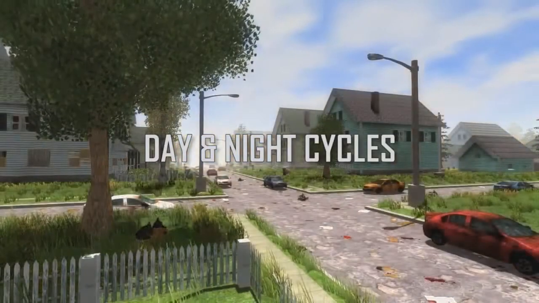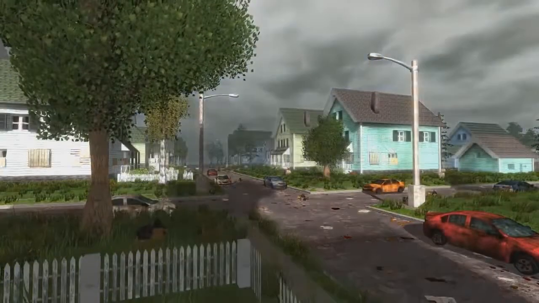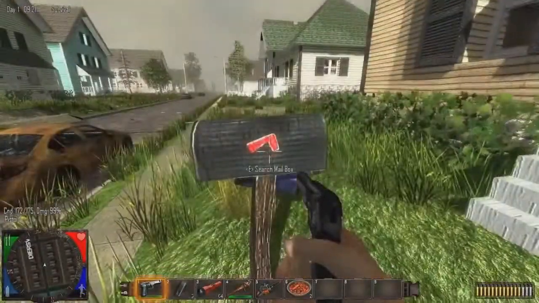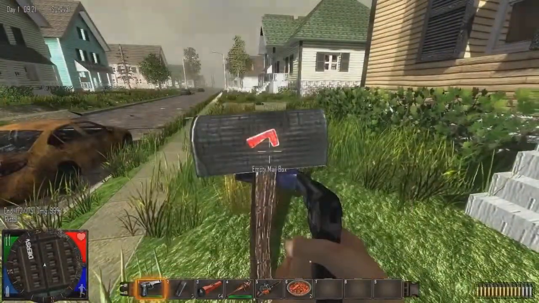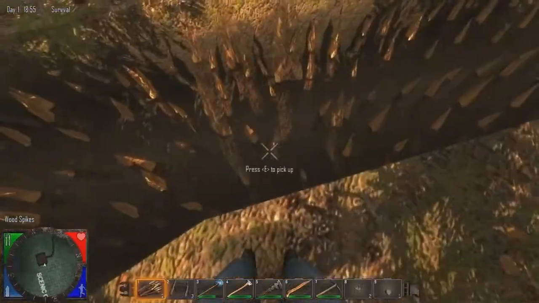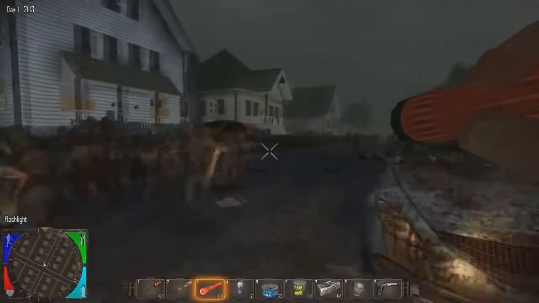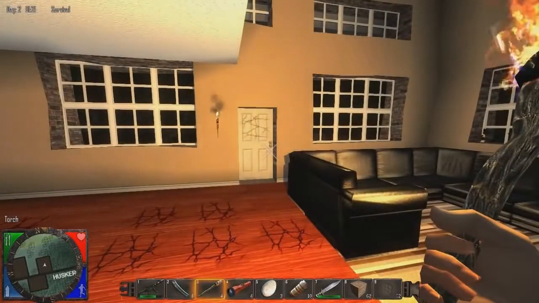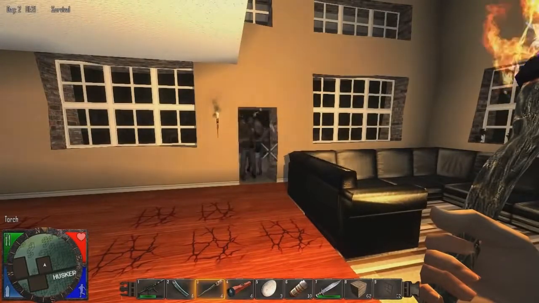In 7 Days to Die, the day and night cycles dramatically affect the strength and speed of the zombies. Light slows down and weakens the zombies, so you better take advantage of the daylight to search for loot, mine resources, craft items, weapons, and traps, and build up your fort's defenses. But when the sun goes down, the lunar cycle speeds up and strengthens the zombies, so you'd better be somewhere safe, because the zombies will come running in hordes to break down your walls.